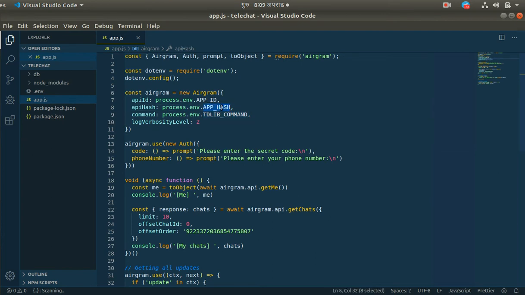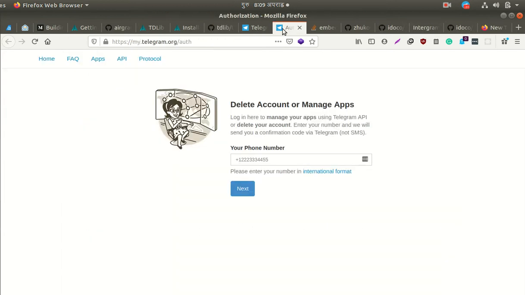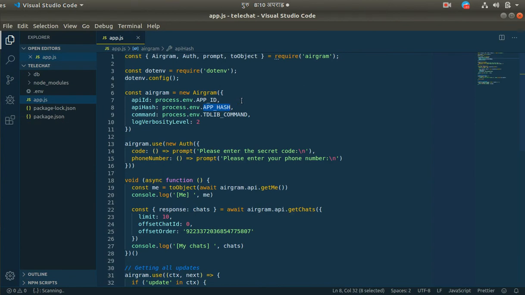Then you need the API ID and API hash, which you will get after registering your app on Telegram. You have to go to my.telegram.org, then auth, provide your phone number, and validate the login. Then you will be redirected to the page with the API ID and API hash, and you have to add them here. I have included those credentials in this environment file. I can't show it for security reasons, because if anybody gets the API ID and API hash, they can access my Telegram, and there is a possibility of threats or security risks, so I'll not take that risk.